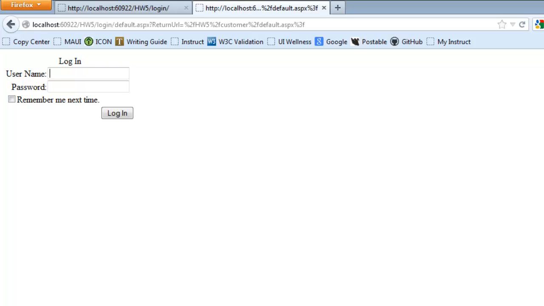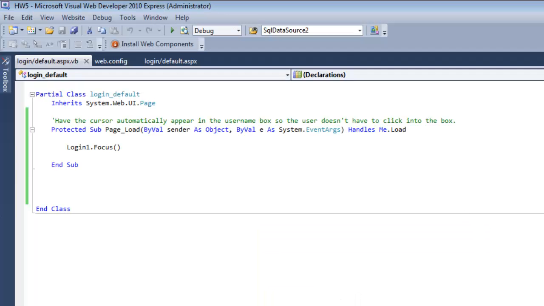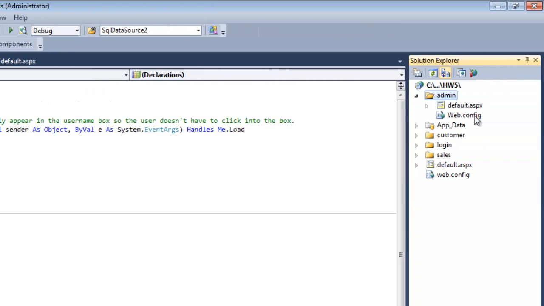So this is an overview of using role-based security with ASP.NET. Getting the roles configured using web config to allow and deny people into those different folders. And then if there were administrative things that I needed to do, I could put those files in here. So for example, adding new things to a database, we don't want everyone to be able to do that. So I might have just those features available here in the admin or in the sales.